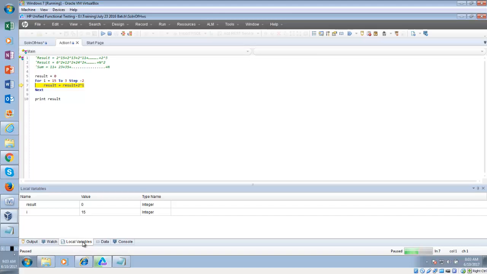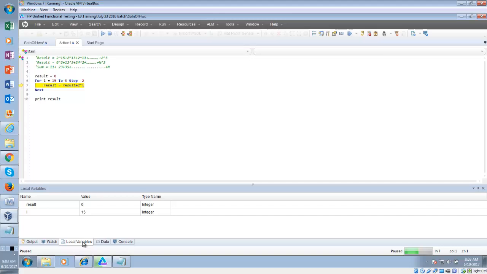Can you tell me why you are seeing this? Because we are in the first iteration. It has just entered the loop, and in the loop we have started looping from 15 and result equal to 0. Now if you execute line number 7, then it should add 0 plus 2 to the power what?